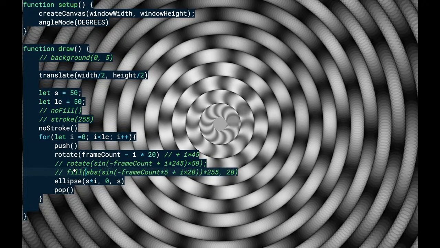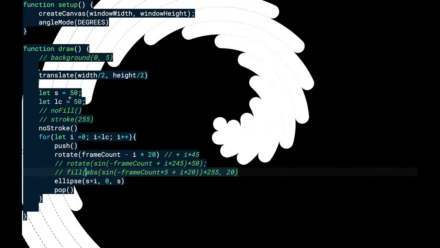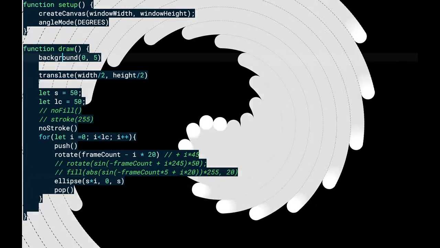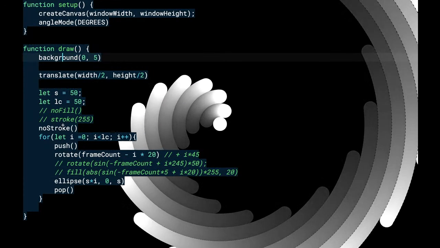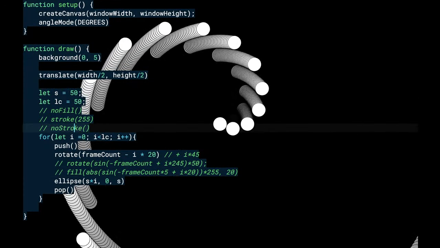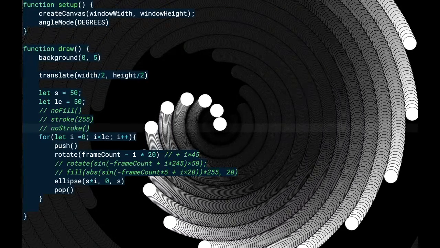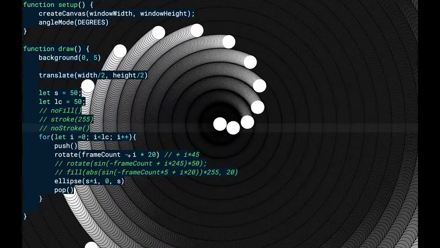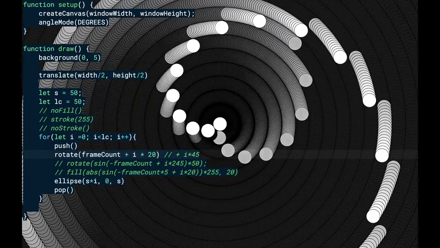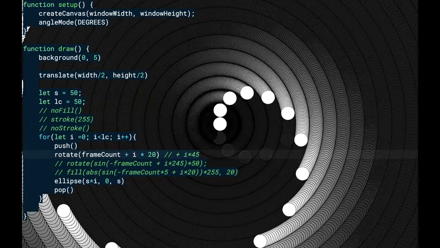Okay, but back to, I was still curious how to deal with this rotation. Go back to our stroke thing. And I need to slow the ones on the outside down. Is this that way?